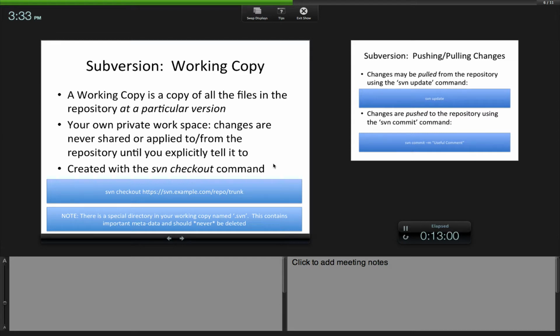All right? And so, think of it like a tree. Like the main line of development is the trunk, so all your source code goes there, and this is always the most up-to-date version of your software. All right? Now, typically, you want to do what's called branching, which is where you take a copy of everything underneath trunk, and you copy it to a directory under branches. And so you can work on that copy of trunk independently of what's happening on trunk, make some changes, and then eventually merge those changes back into trunk.